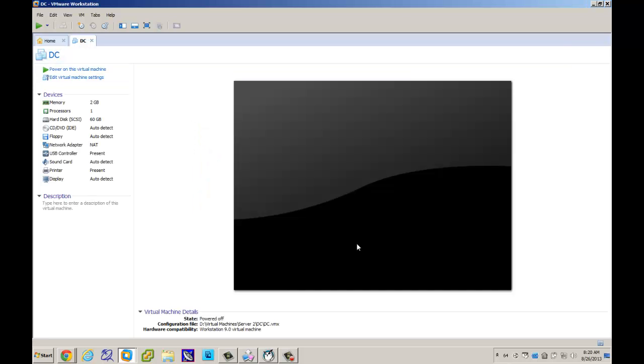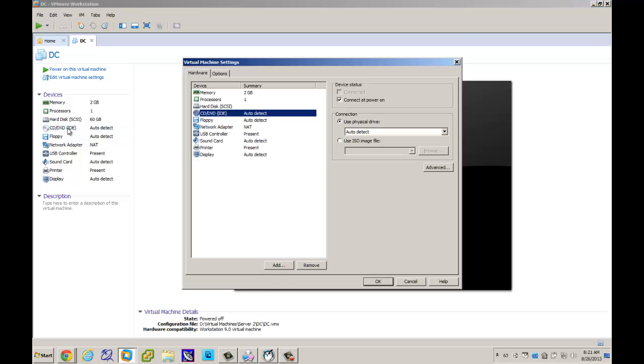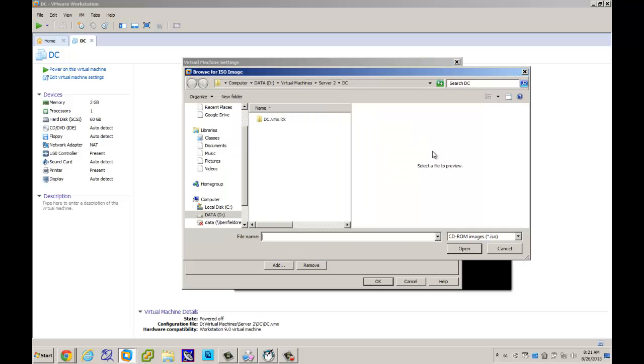When we're done, we come up to a regular machine. It tells us all the stuff that we have here. It hasn't booted yet. Before we boot, we need to put our installation media in, our CD into our CD-ROM drive. To put our CD in the CD-ROM drive, I double-click on my CD-DVD drive over here and it asks me how I want to configure that. I want to use an ISO image, and then I want to browse for that image that I want to work with.